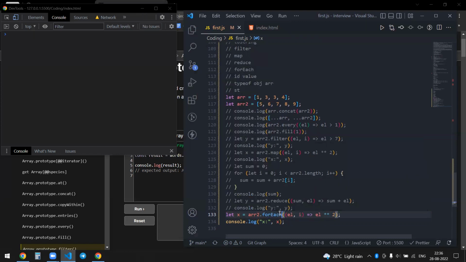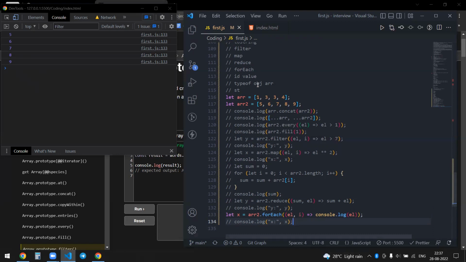So if I save this, it will return me undefined, because forEach doesn't return anything, so it just iterates over the array. But if you do a log of el, and run it, you will see that I'm getting the values. So it is basically used to just iterate over the array, nothing more, nothing else.